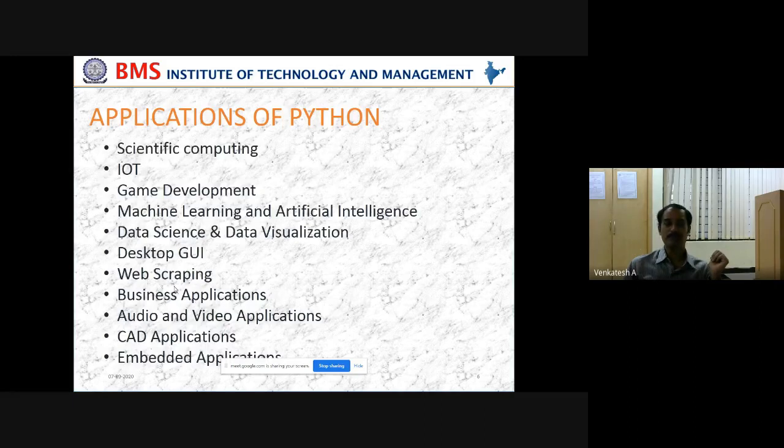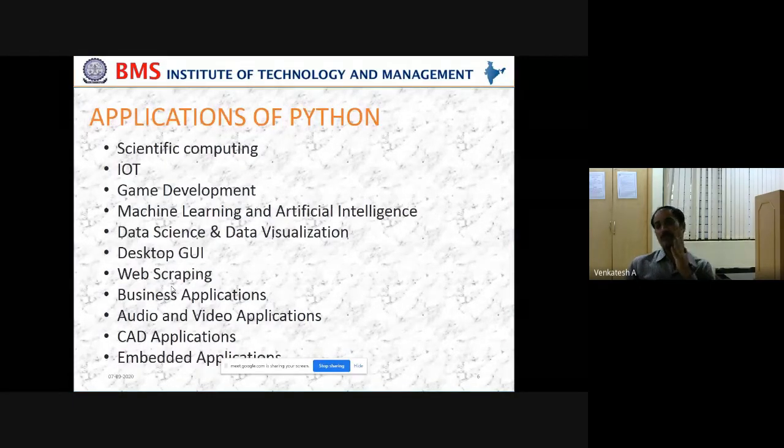That is applications of Python. Scientific computing. Whenever you do scientific computing, Python is one language which is ideally suited for that purpose. It has a lot of inbuilt library support using which you can do scientific computing. Then next is IoT, that is Internet of Things. You can develop applications that make use of IoT technology by using Python as a programming language, and it will provide an end-to-end solution, starting with writing the embedded code for your sensors or whatever the component is, and until the logic and preparing the final report, at each and every level, you can use Python.